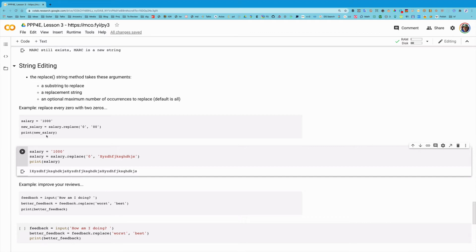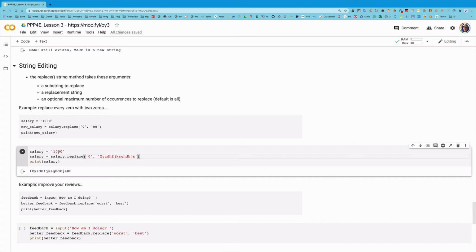So hopefully that's clear. It just gives you the ability to take any string and replace some arbitrary substring with some other substring. And you can even specify how many occurrences you want to replace. I think you do that with a third argument here. I'm going to say 1, and I should get the gobbledygook and then 2 zeros. Yeah, so if you don't specify the number of occurrences, it effectively tells this method to replace every occurrence in this string.